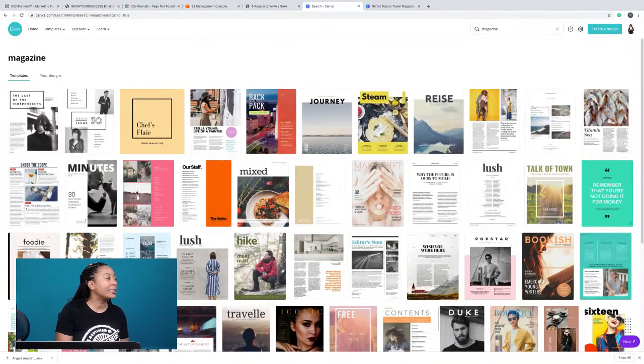So what I'm using is Canva. Now, I don't know if you guys have ever used Canva before, but Canva is thebomb.com. Okay, Canva is thebomb.com. How many of you guys have ever heard of Canva? If you've heard of Canva, just say I have. I use Canva for a lot of stuff.